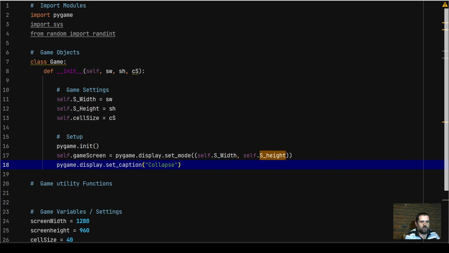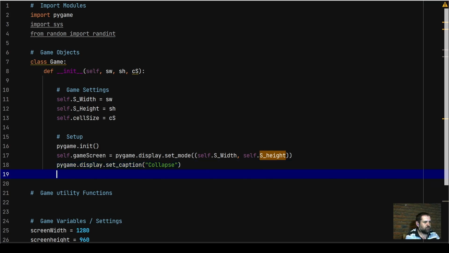We've got our game screen and our Pygame display. The next thing we need is to create the grid, but before we create the grid, let's create the other sections that we have.